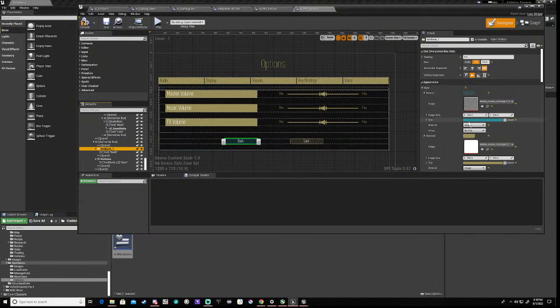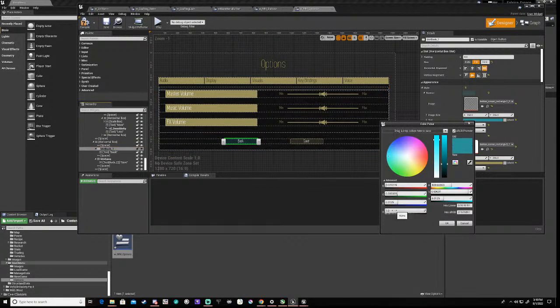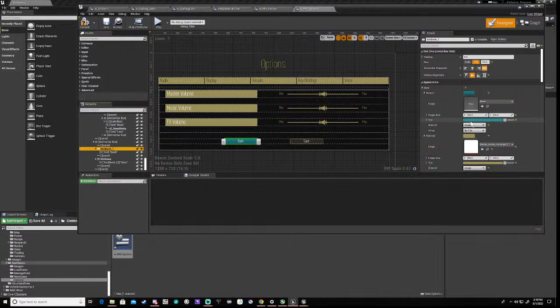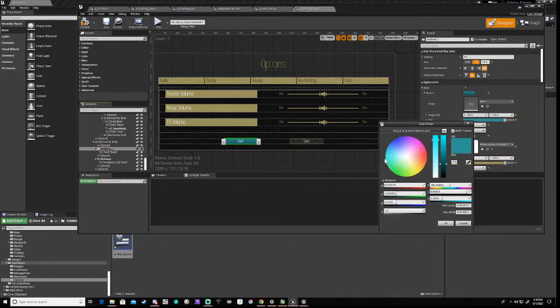Now, the other issue with that is it isn't see-through. But the problem is that it's using an image. So if we OK that, right? Now, this isn't bright enough, I know that.